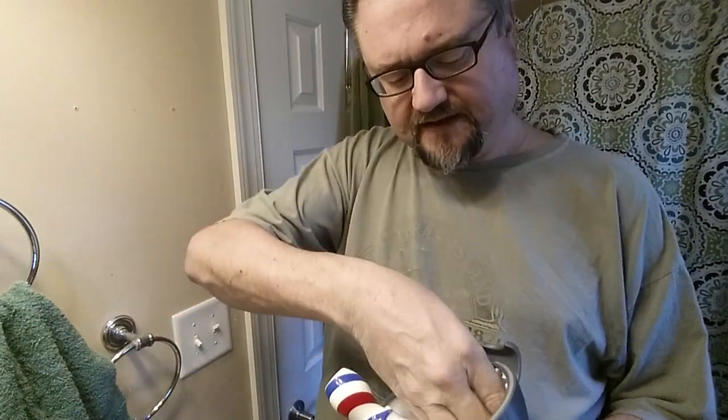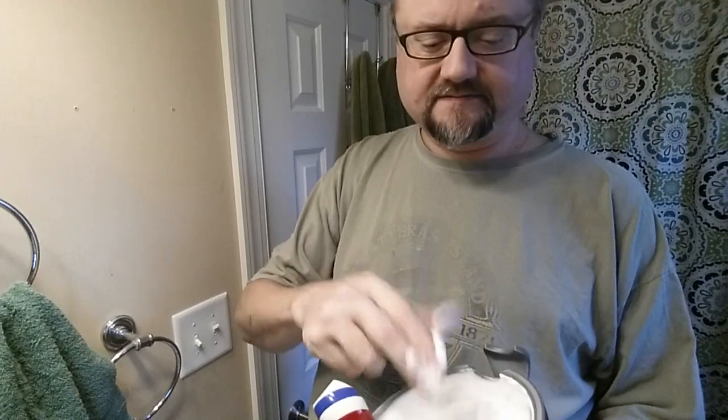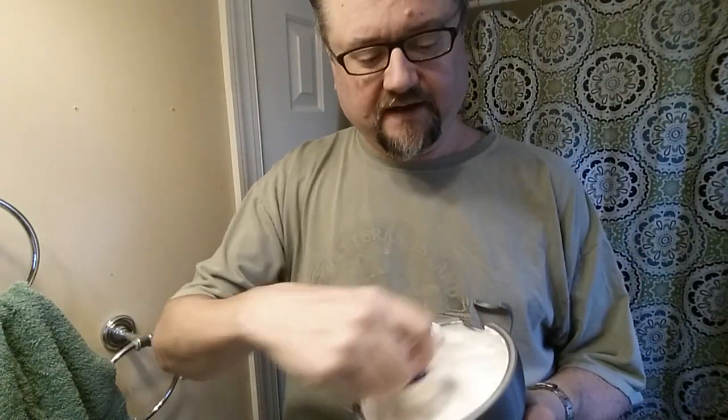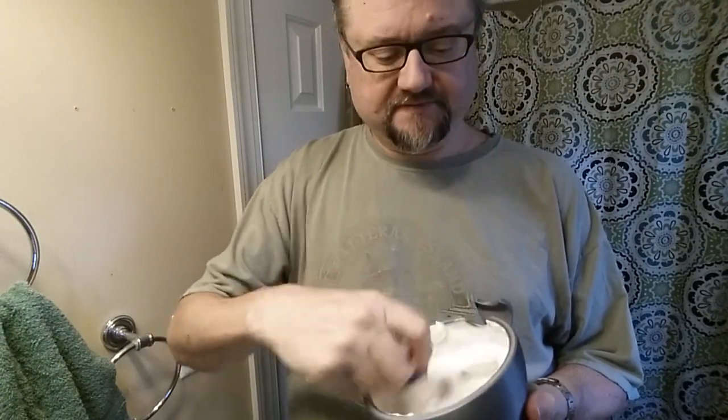So I'm just going to keep adding water until this, yeah, see, that's slicker now. A little creamier, so that's good. Let's go ahead and add another. Okay, so that's 4 teaspoons. I did load for 40 seconds, and this is a stiff brush, and so it actually could have pulled up a good bit of soap.